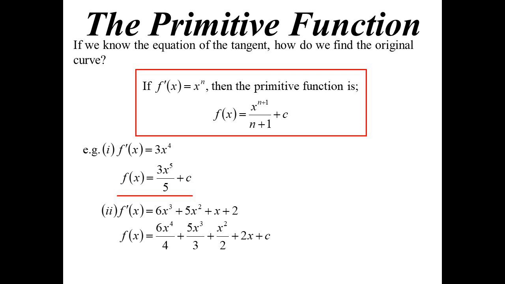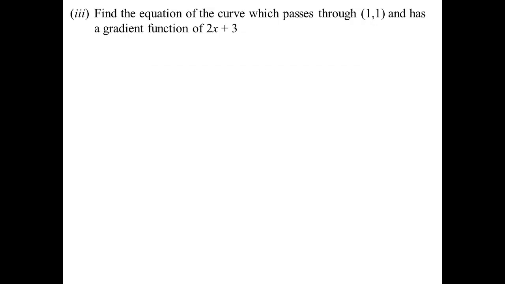You'll notice with both of these, I put in a plus a constant number, because that's the thing we don't know. It is quite possible there was a constant number there, because when we differentiated, the constant became 0. So unless they give me more information, I don't know what that constant is. Now, it might turn out it's 0 and it's not there at all, but I need more information for that. So let's find the equation of the original curve then.